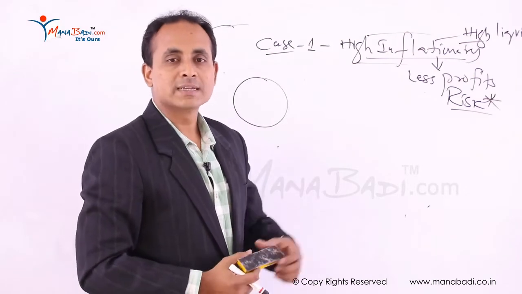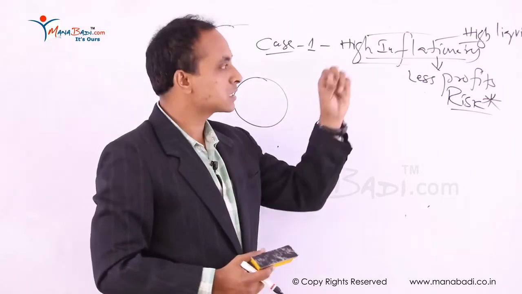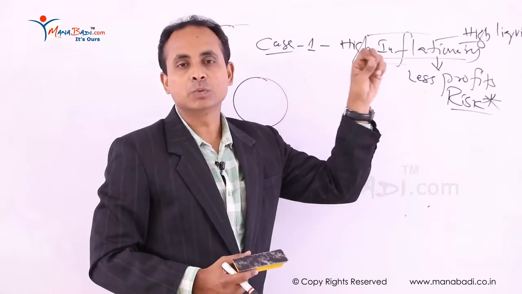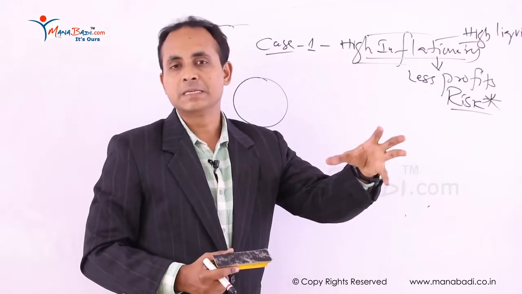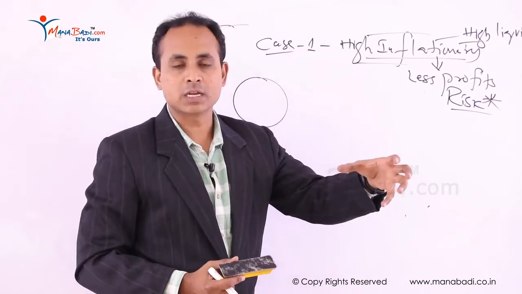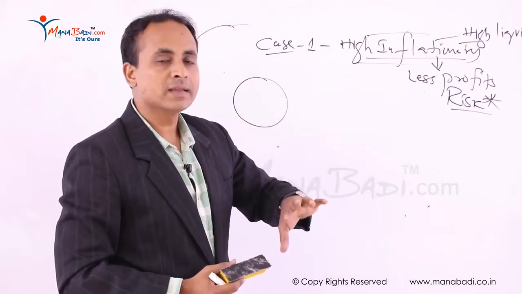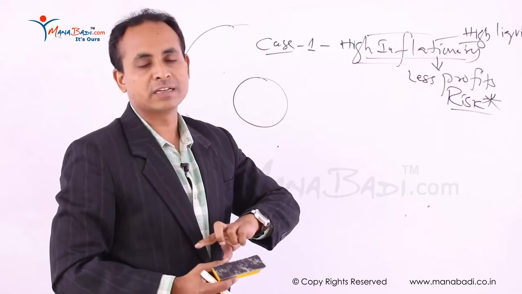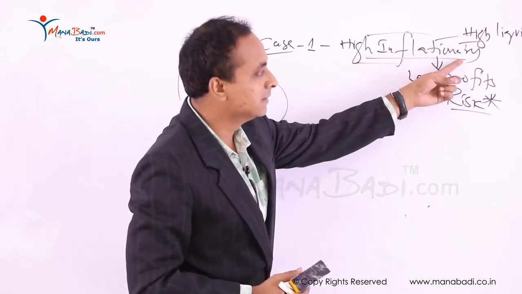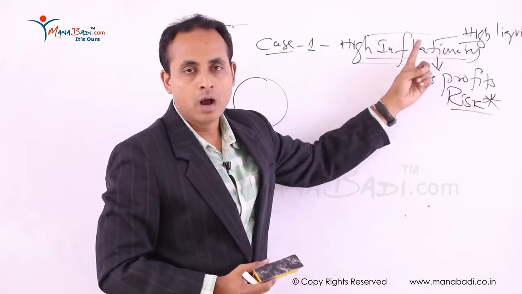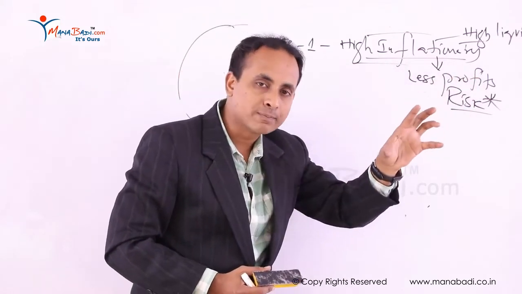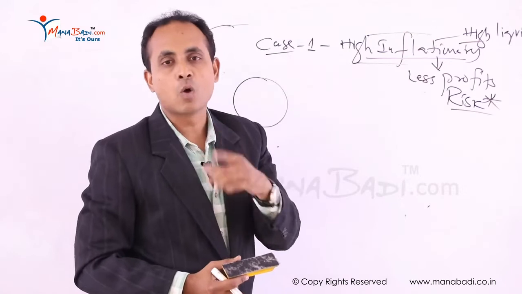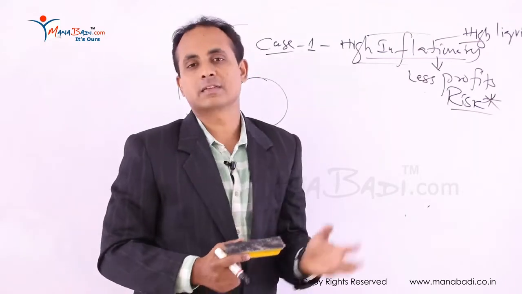Understand? So what is the primary reason for inflation? High liquidity, present in the hands of people and with the businesses. And in this condition, what is the role of RBI? As I said in the very beginning of the definition part, whenever high liquidity or excessive money is present in the economy, the role of RBI is to absorb that excessive liquidity. How does it absorb? By increasing the interest rates.